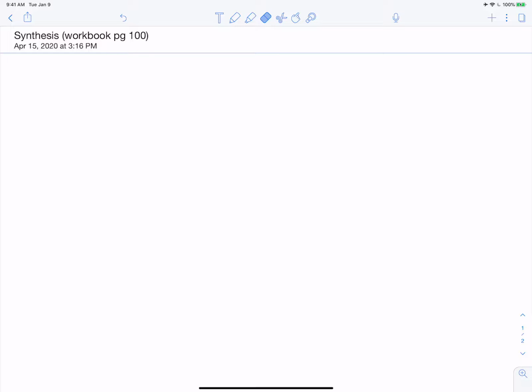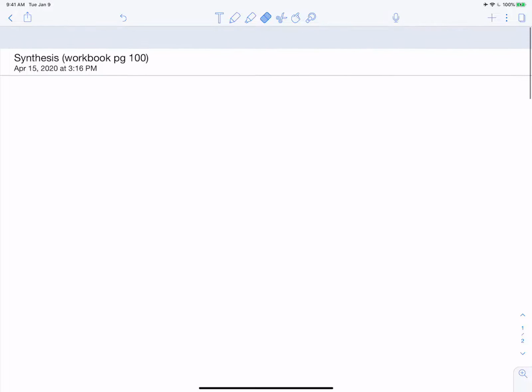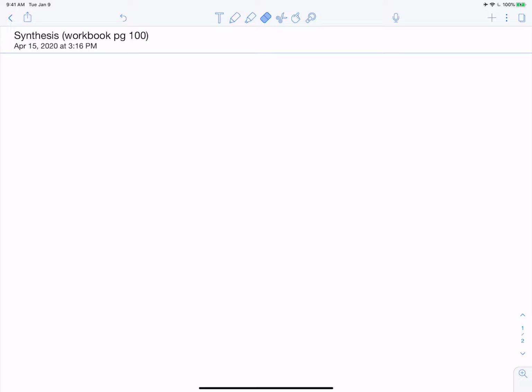Okay, let's take a look at, it's a very short workbook chapter. Let's take a look at these alcohol synthesis problems. I wasn't a huge fan of the last workbook synthesis problems, but I think they were informative from a learning perspective, but a little bit too open-ended. Let's see. So in this first problem, they're giving you an alkene, and they're asking you to convert it over into this other molecule.